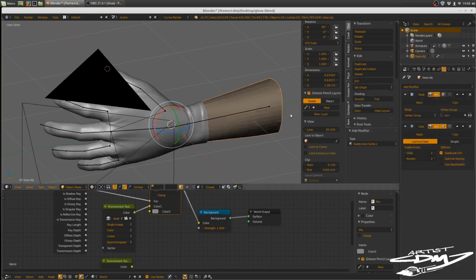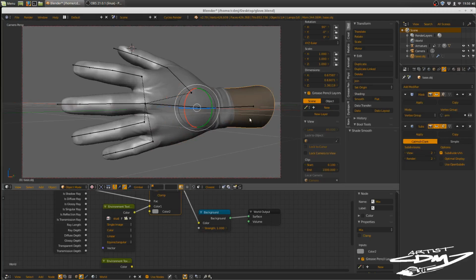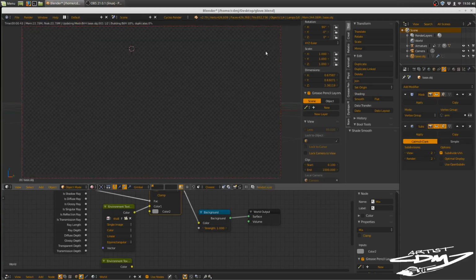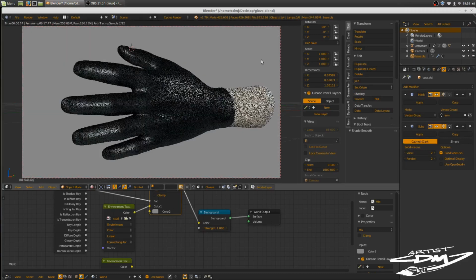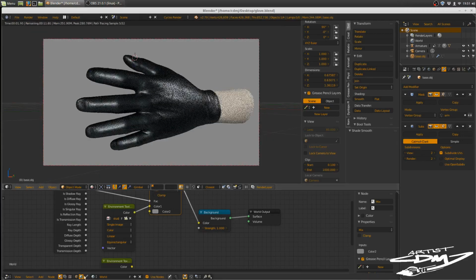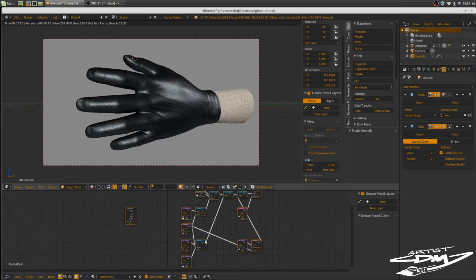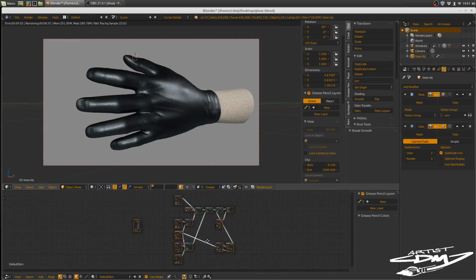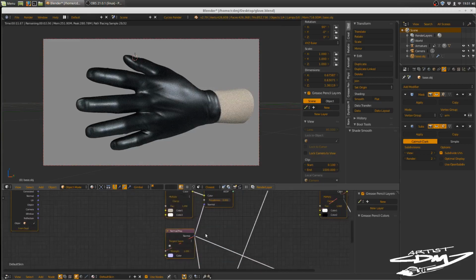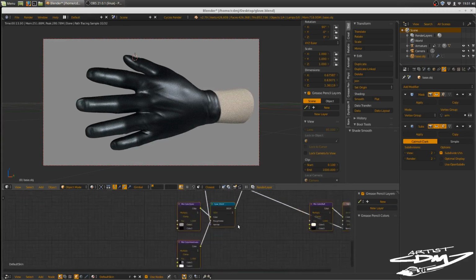Now subsurf, levels, made it smooth. Figuring, okay, that'll be all right. Now let's go back to the view, and we go to render, and it picks up everything, and then like, what's going on, man? That's whiter than white. And what it is, I didn't finish making the shader for that object, and I'm looking inside and I find just this giant mass of junk for the skin, and I have no idea what's going on, and I decided, no, I'm not gonna mess with it. Just left it.